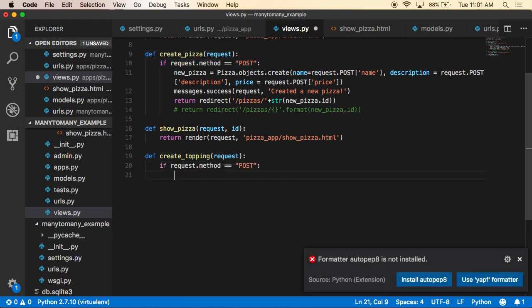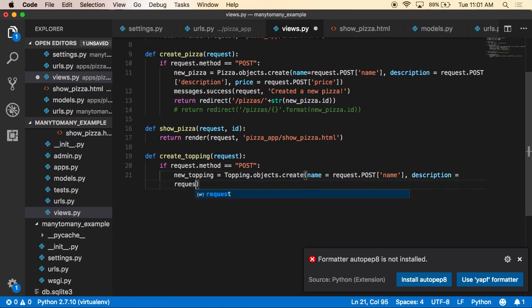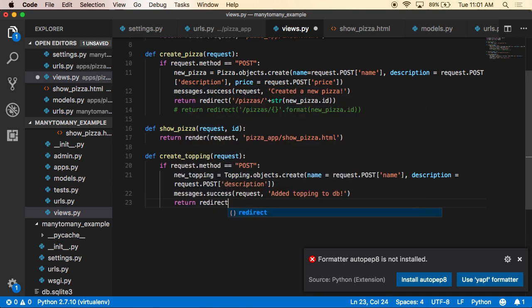If request method equals post, so new topping equals pizza topping dot objects dot create name equals request dot post name, description equals request dot post description. Okay. Let's just say messages dot success, added topping to database, and let's return a redirect.